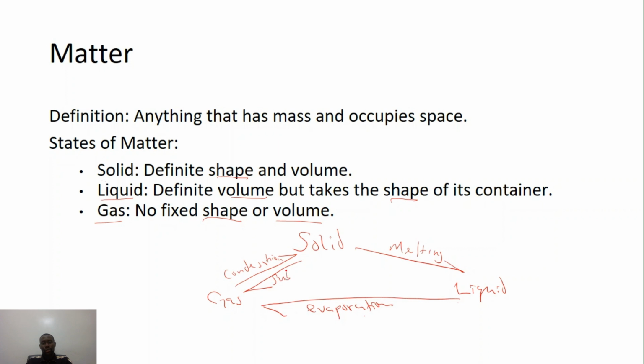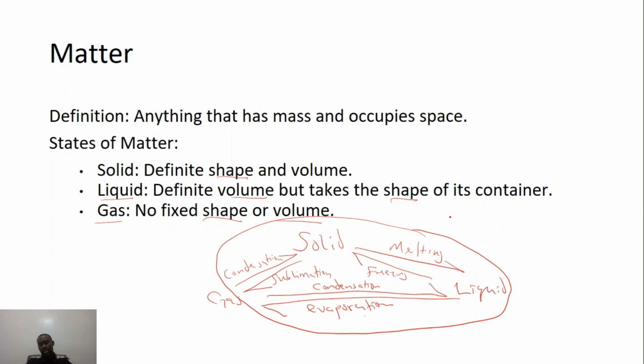This is called sublimation, and gas can turn into liquid. This is also condensation, as in the case of gas turning into solid. Okay, and also liquid can turn into solid through freezing. Okay, so you need to take note of this interconvertibility of all the three states of matter.